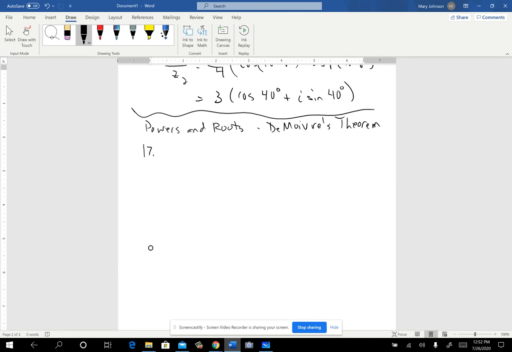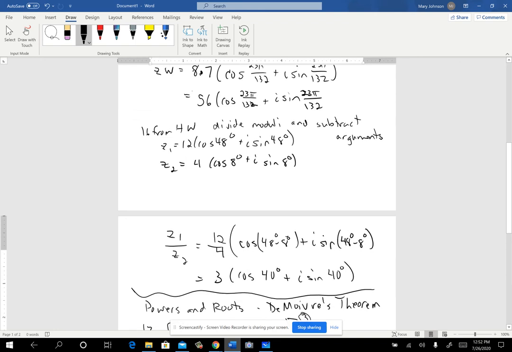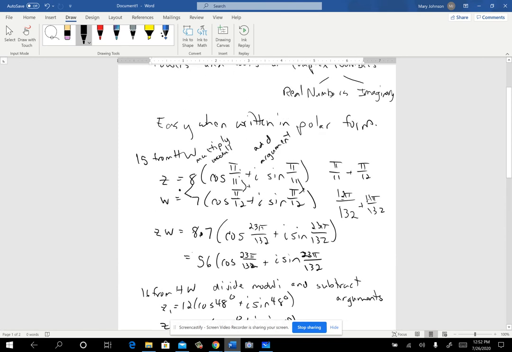Basically it's kind of like what you would expect from the product one. So if you had something like the complex number 6 cosine 15 degrees plus i sine of 15 degrees, and that whole entire thing is being raised to the third power. You can think of this as being written 3 times because of the 3, and then you could apply what we did up here for products. We would have multiplied the moduli, so it would multiply by itself 3 times, and then we would have added up those arguments 3 times.